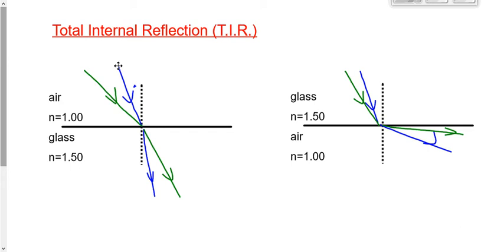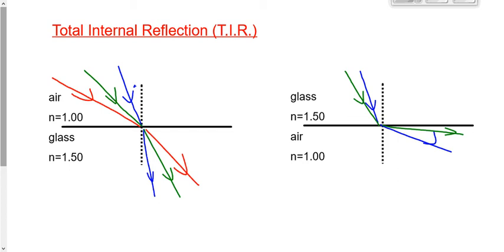Let's do one more ray here. A red ray. Theta 1 is the biggest it's been yet. But we're still going from a low index to a high index. And as n goes up from 1 to 1.5, then lambda will go down, V will go down, and theta will go down. N goes up, all the rest of them go down.